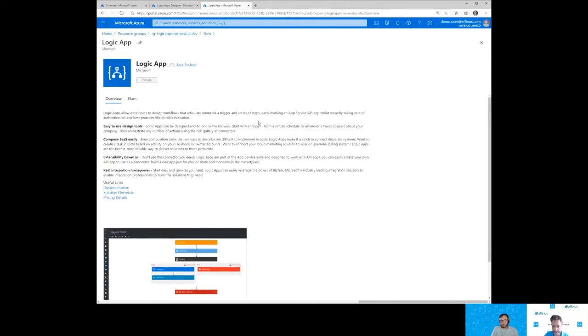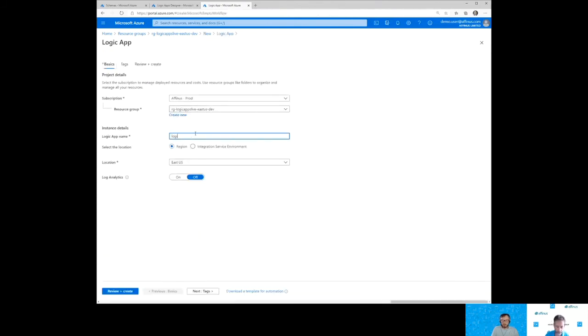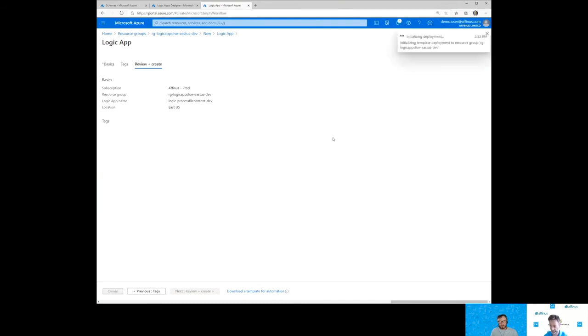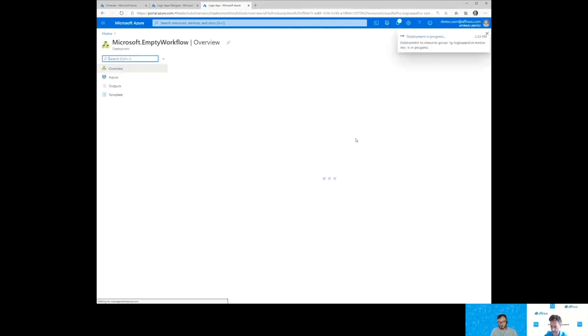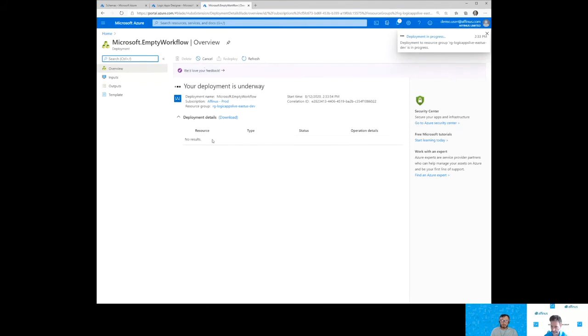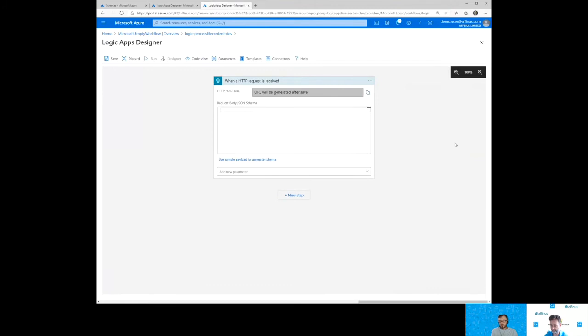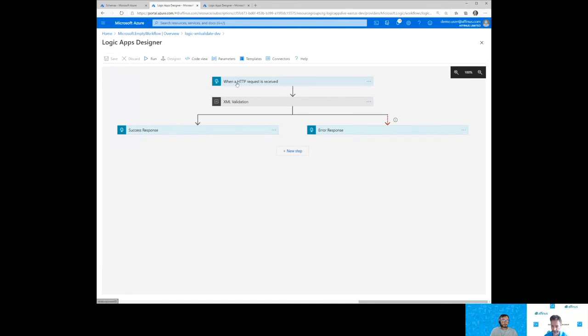This is the whole thing of, if you wanted to change from file to FTP, what we're doing now is isolating that transport type, so that the bits that are specifically related to file are in one logic app, and the other processing logic is in another logic app. Therefore, if we wanted to change to FTP, we could just add a new logic app that does that transport protocol. That's exactly right. The rest of the process is completely unchanged. It's already tested. It's already running. We know it's good.